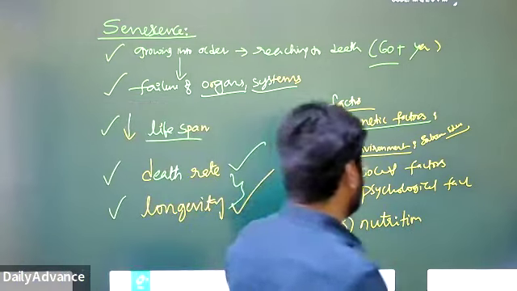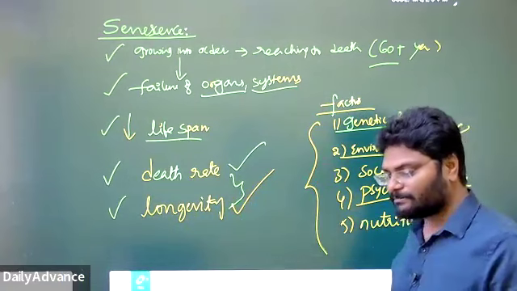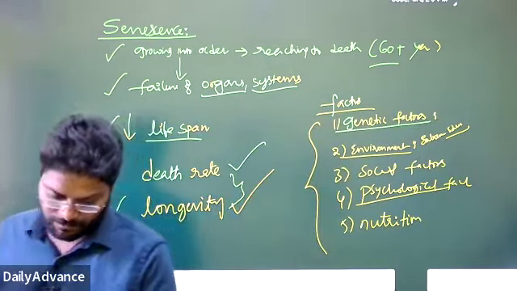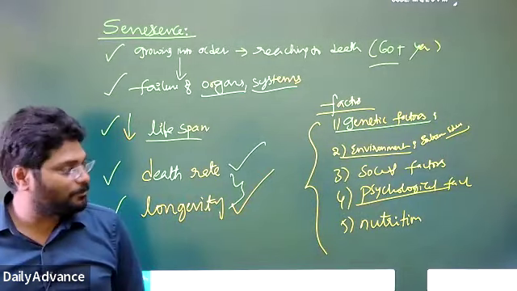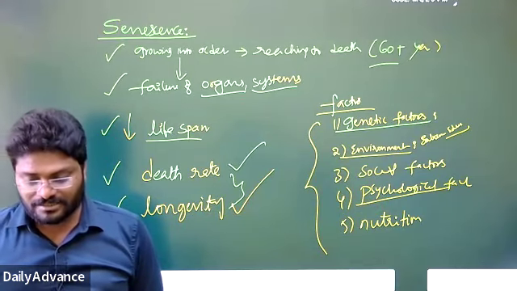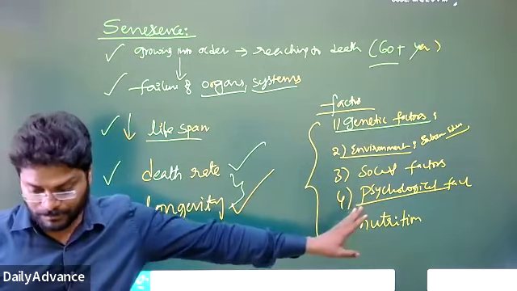Now psychological factors, like loneliness and depression. The majority of them, their children grew up, studied, and went abroad or somewhere else for jobs and settled. But here they are living lonely. They always think that death will come. That kind of depression and isolation, these psychological factors also cause death among old age people.